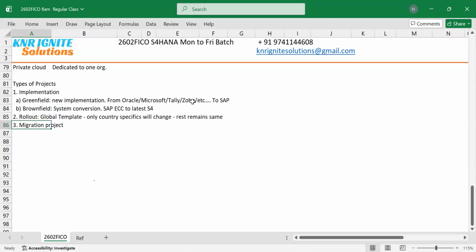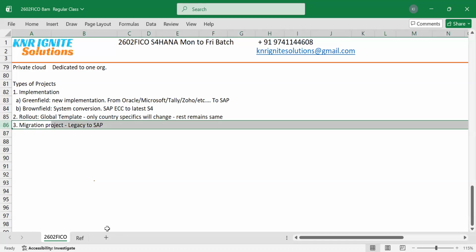Here, what I do, I need to take care of all my old data, in the sense, old in the sense legacy. We always use this term called legacy. Whenever I say legacy, think about an old system prior to SAP implementation. That legacy can be Oracle, Microsoft, Tally, Johor, it could be anything. From legacy to SAP data migration, whatever data I already have in my legacy system, I have to transfer or copy or carry into SAP.